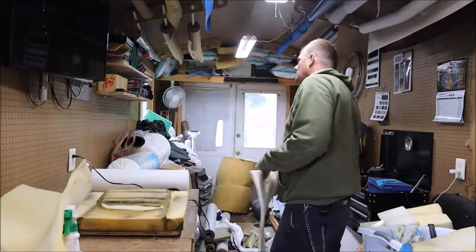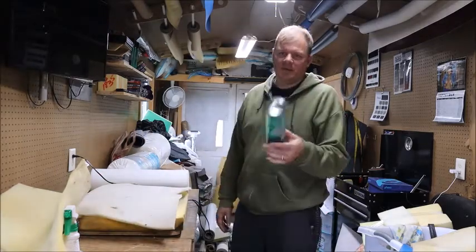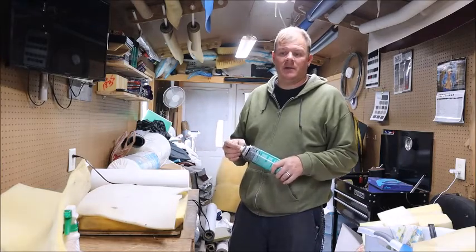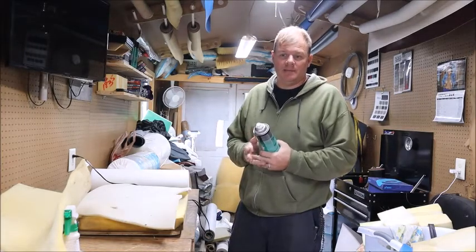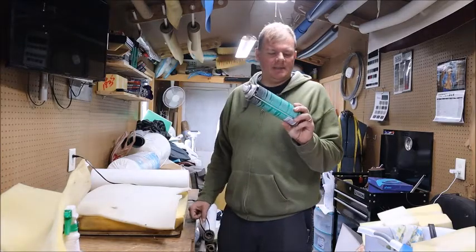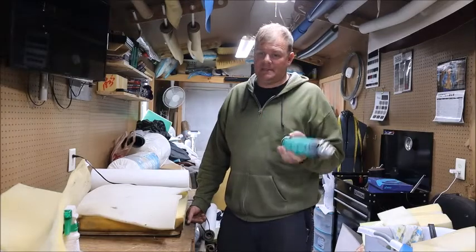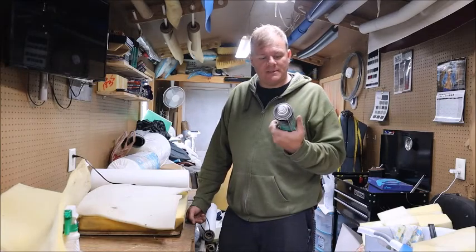For little projects like this, I don't bang the big gun out because I've got to run the air hose from the big garage until the new upholstery shop is built and has its own air compressor. I normally buy this spray adhesive — I need to get better about ordering from my suppliers because it's a lot more cost-effective. This is a 17.6 ounce can of 3M 90. It works great for headliners — high temp, high strength, all that good stuff.